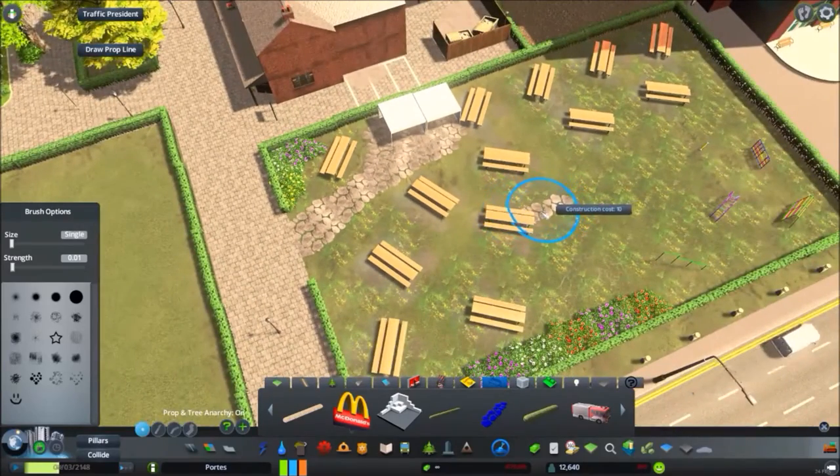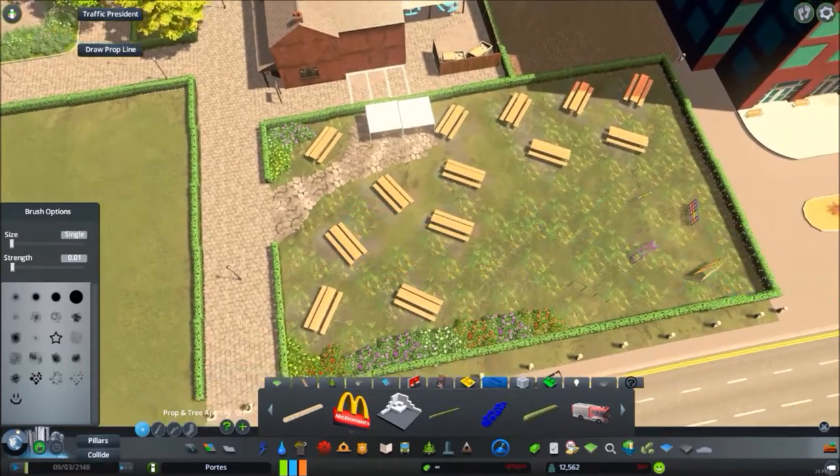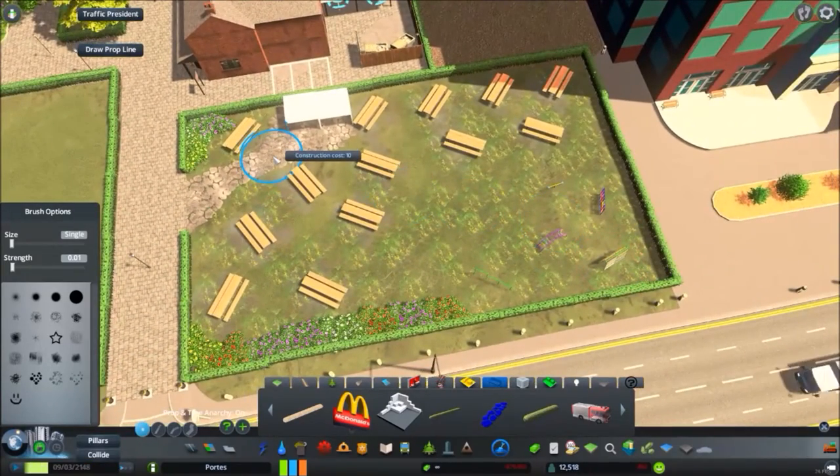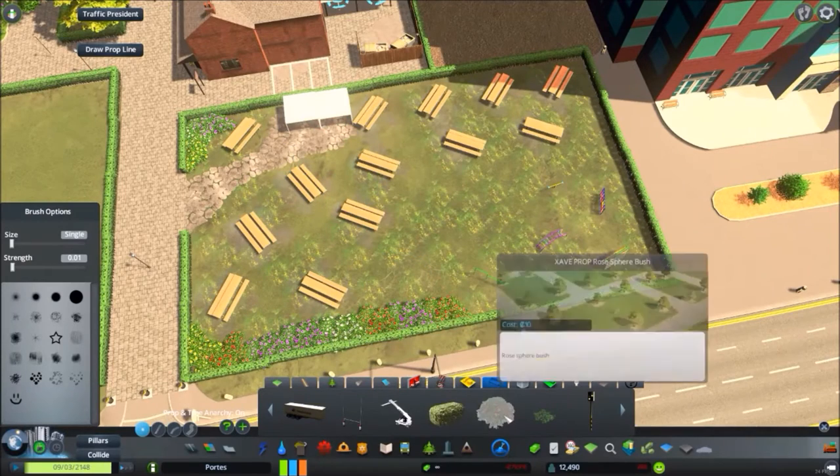So we'll knock those across there. And the same in this corner, to bridge the two together. I don't think we'll go further around. I want to have the grass area as the main area here. Okay, that's pretty much there.